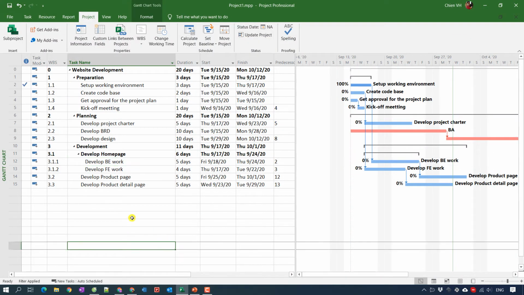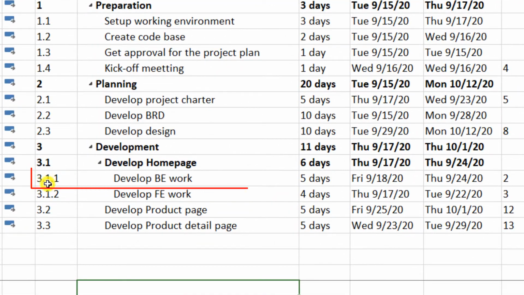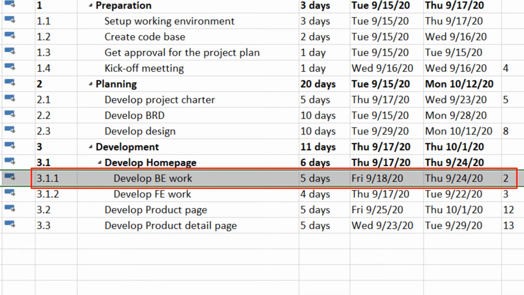This is an example of the project plan I'm using to manage my website development project. Assuming task 3.1.1 is running behind schedule, I want to add more resources to work on the weekend to bring it back on track.